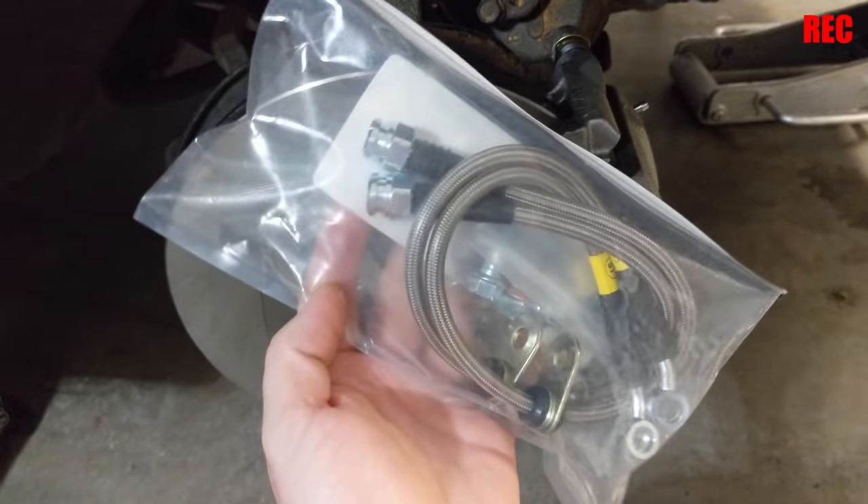I've got the AC plumbed in with the proper EK AC lines. I'm currently working on the power steering — the pump is in here just kind of dangling, and I've got this power steering line running to the rack which I have to get from underneath the car. The subframe is very tight — it's all crammed in there. This is the high pressure line, brand new, going from the pump to the rack, and then a low pressure line to the reservoir running to the rack as well. It's a lot of components with the power steering and also the AC. It's more crammed than before, but it's going to be worth it. That valve cover just looks amazing.